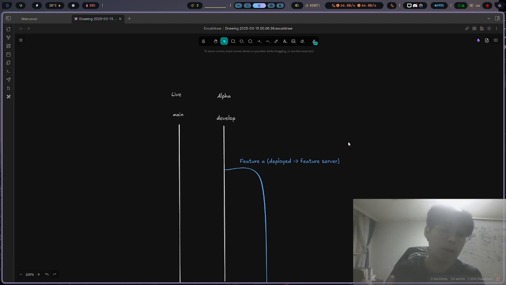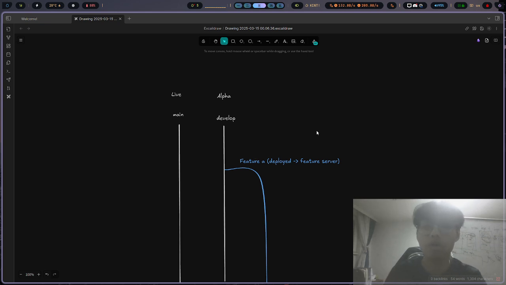But rather than merging into develop, because the problem of merging into develop and doing the QA is that sometimes develop has to be merged into main live and deployed immediately. And if your feature is not tested enough and is merged into develop, there will be some kind of issue.